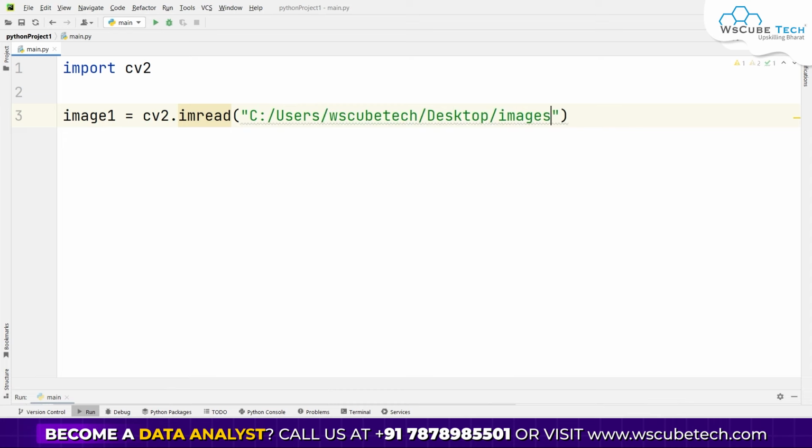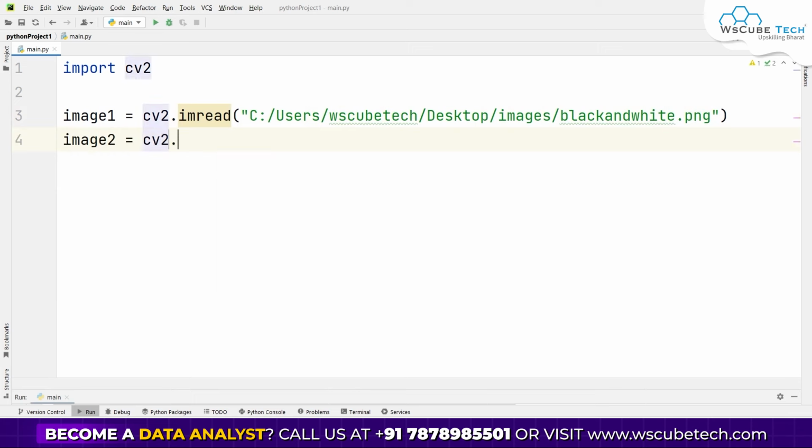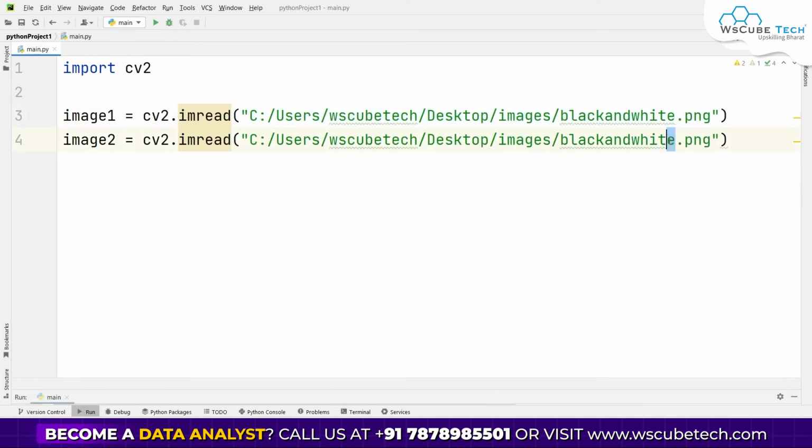The first image is the black and white, so I'll write black and white dot png, that's the name of the image. Then we have image2, that is cv2.imread again, and I'll pass the same path but change the name of the file. The name of the second picture is circle.png.